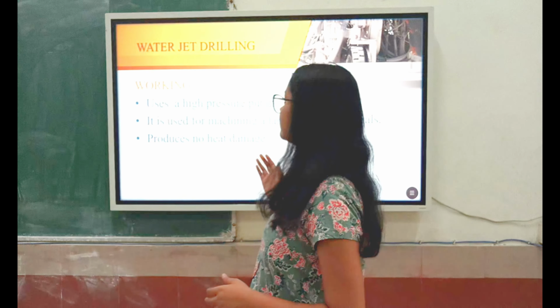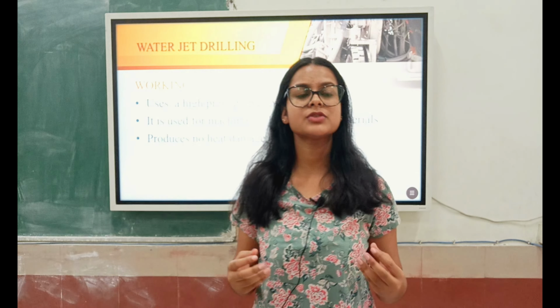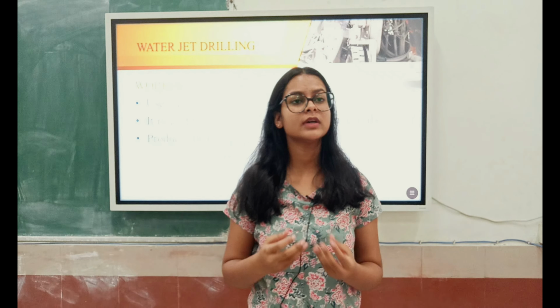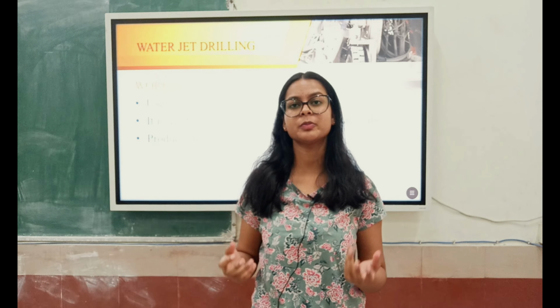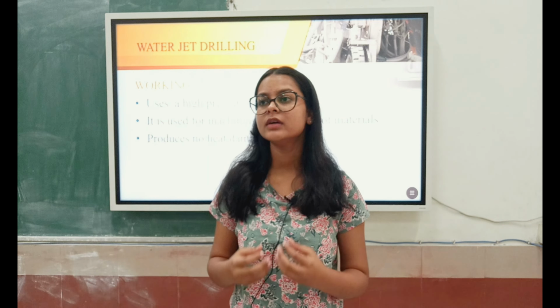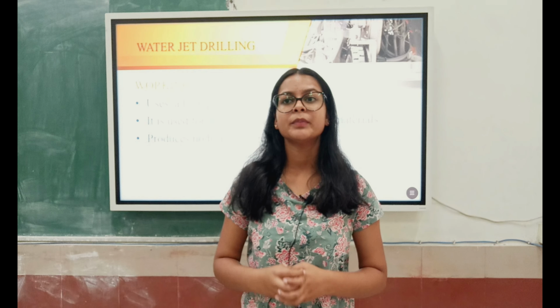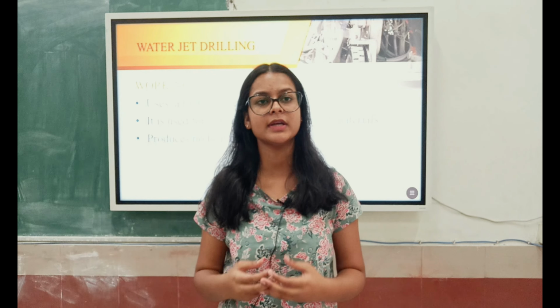Now, working of water jet drilling. It uses a high velocity stream of high pressure water, 30,000 to 90,000 psi, which is produced by a pressure pump, and is used for machining a large array of materials including heat sensitive, delicate and very hard materials, without heat damage to the workpiece surface or edges.